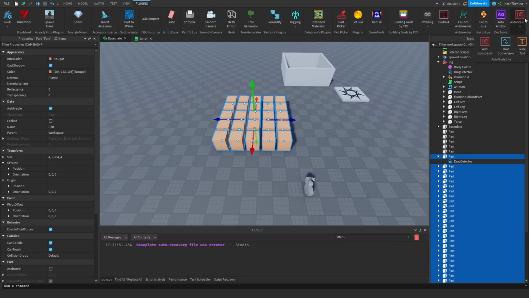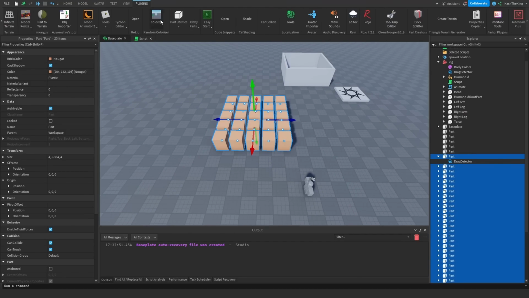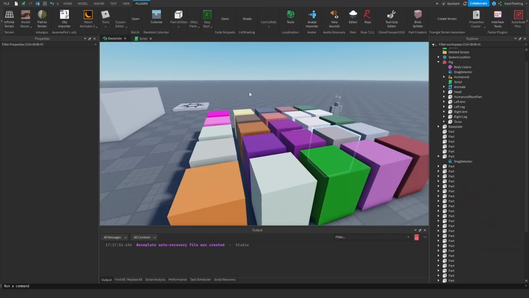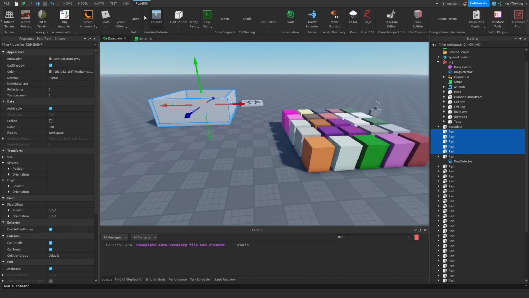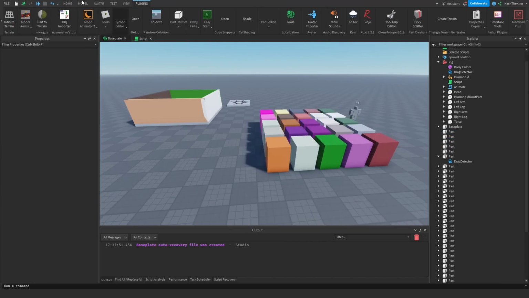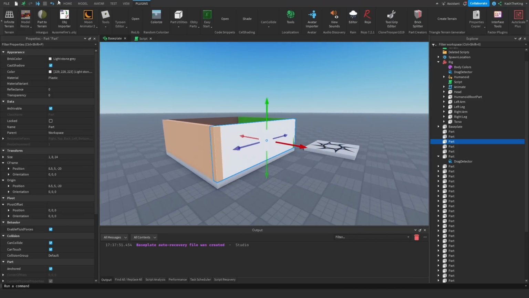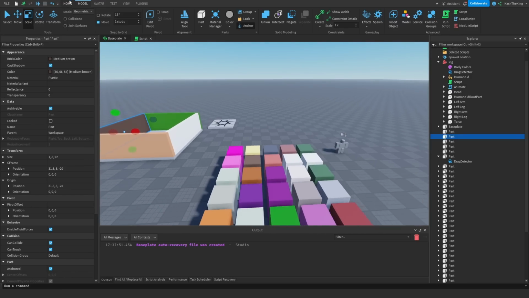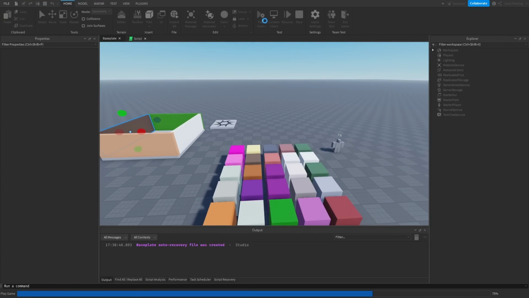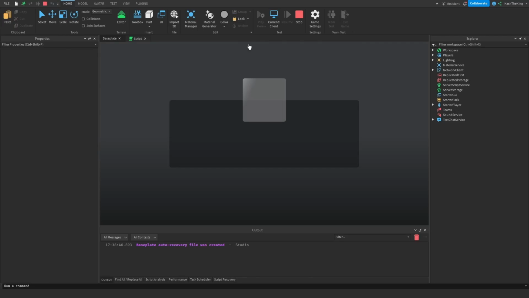Okay, now I made a plugin in one of my last videos where I can just colorize it like that. So now we have a bunch of different boxes. I'll just select these and colorize these two, why not? And I should probably scale them down right here. There we go. Okay, so now we have a box system thing.